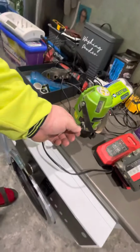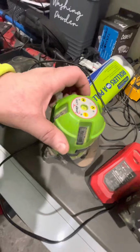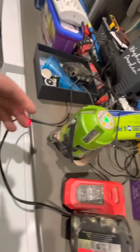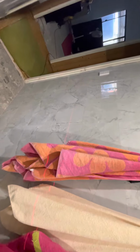that's a good question. Let's see if I can remember how to turn this on. I think it's a switch. There you go. That's your level. You can see the light there. And send that around the room, and you can do a 360 with it. It is self-leveling. Excellent. There's a little bubble on the top there.